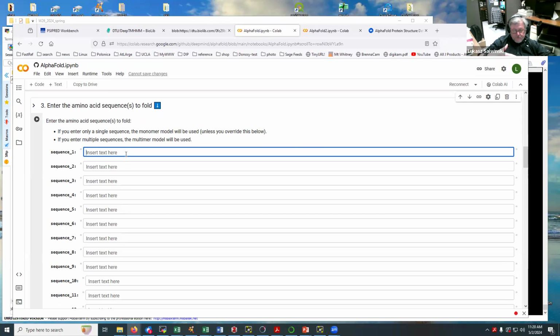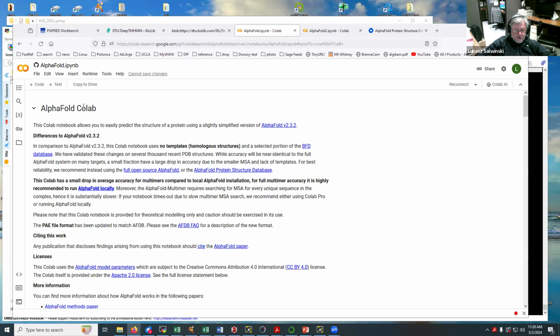If you're looking for protein-protein interactions or for homo-oligomers of the same chain, you might enter more sequences here. Each sequence goes into its own box, and then you've got to run the individual blocks. This is a typical Jupyter notebook with separate cells doing different things.